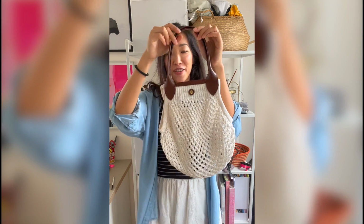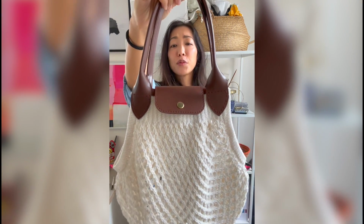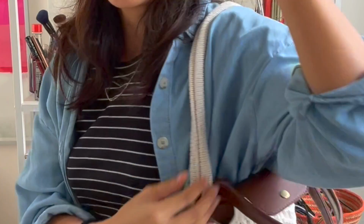Here it is, the finished bag. It is a little bit hard to button. There it is. But once it's buttoned, I think it looks really cute. If I was wearing this out, I would probably put it over the shoulder, but I didn't knit the bag strap long enough. So it's sort of like riding up on my shirt.